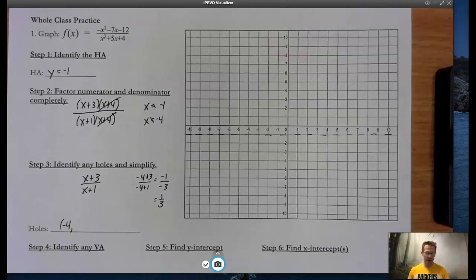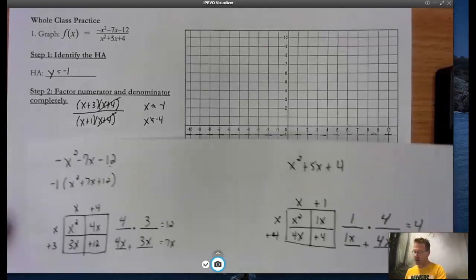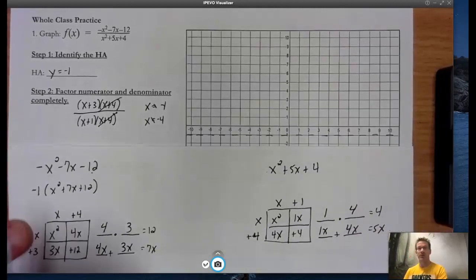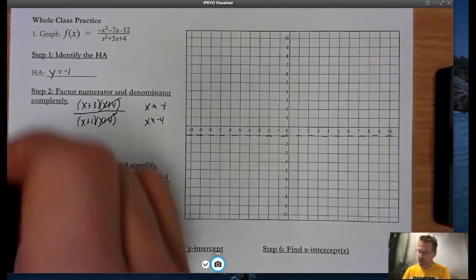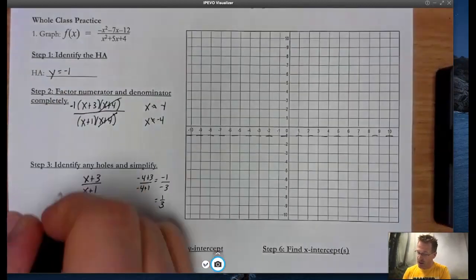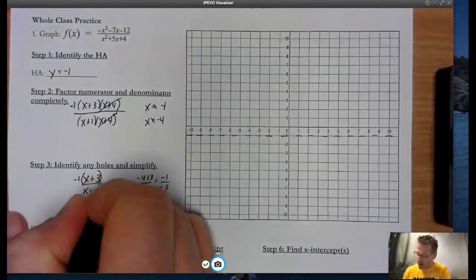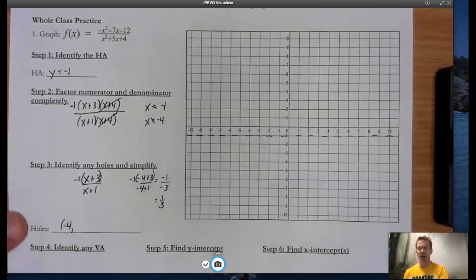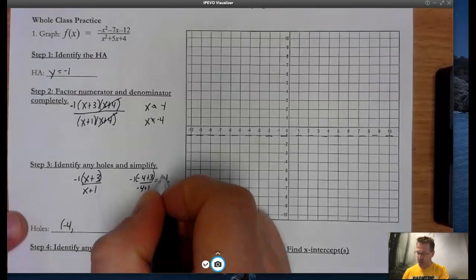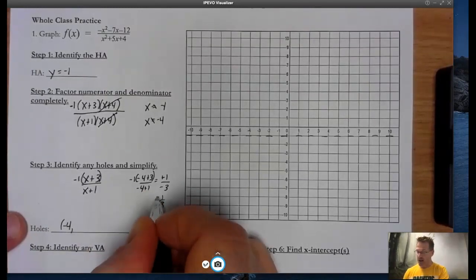Oh, and I almost made a really big mistake here. This is why we need to do this, and I need to come back to the work here. I forgot my negative here. We have to take that negative in here, and that's why it's really big, because I need to put that -1 here, which means if I add that on here, that's going to change my sign. So that's going to be -1 times -1, which is going to be a positive. So then my end result will be -1/3.